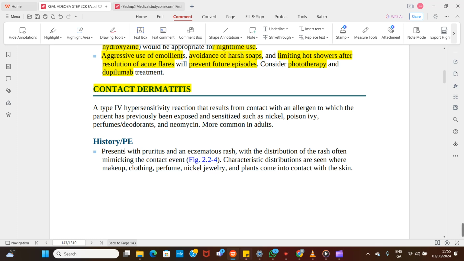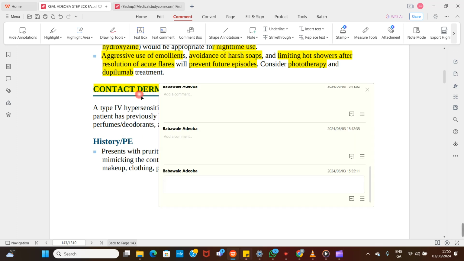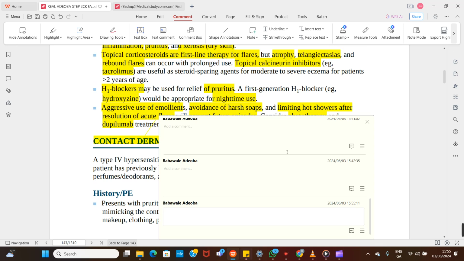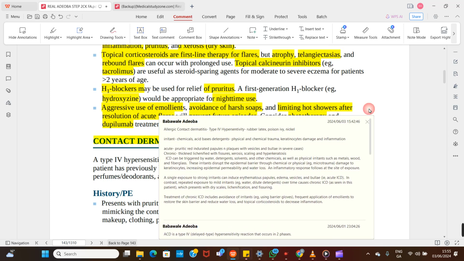So, just to make sure that I'm not talking blindly, I have to show us what I have in my notes, which is just a guide to explain, right? Contact dermatitis itself can be categorized into two forms, just like I've said, the allergic contact dermatitis and the irritant contact dermatitis. The irritant contact dermatitis can be categorized into the acute form and the chronic form.